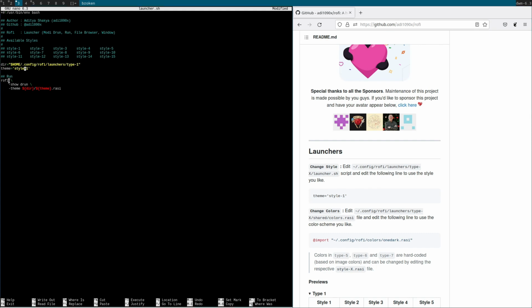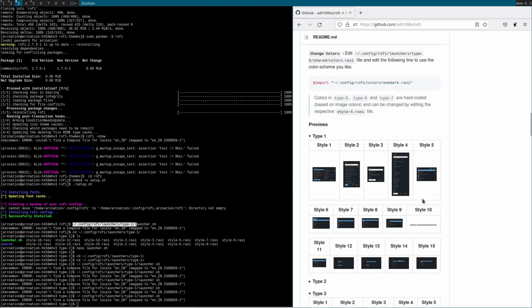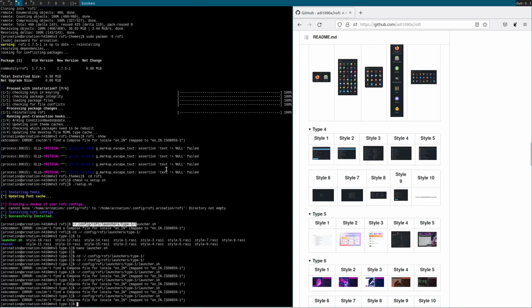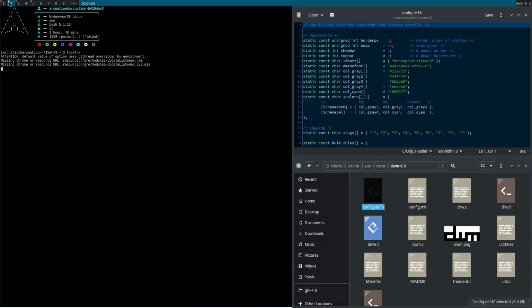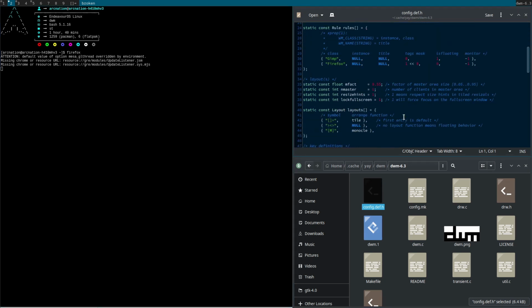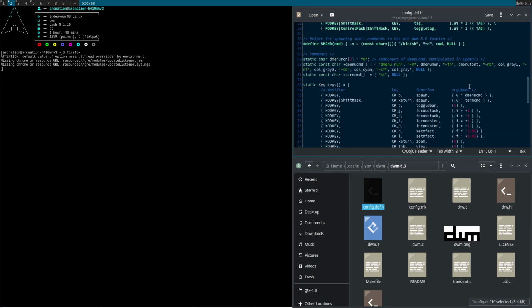So here we have the style. The default style is this one, that is style 1, and we did not change anything for the time being. After this we will check it out. Now we can head over to the config that we have over here. Let's go to the keybinds and create a copy of this one. Control C, Control V, create a copy, and change this to a key that you will not use. For example, Z is something which is not used.